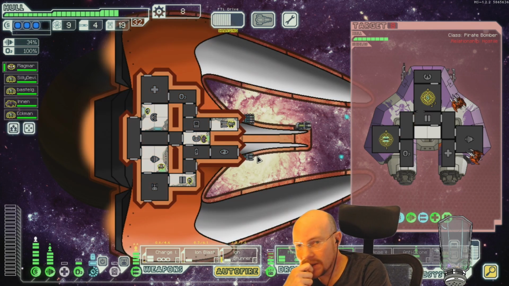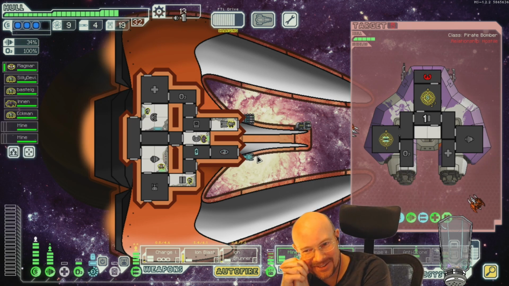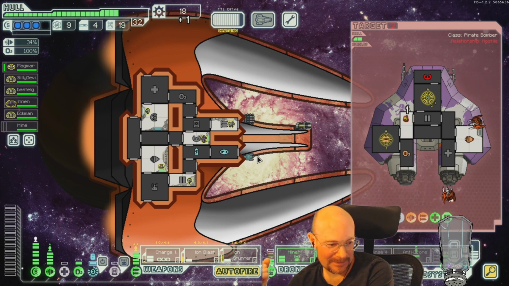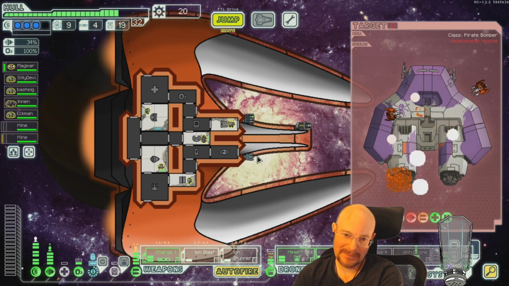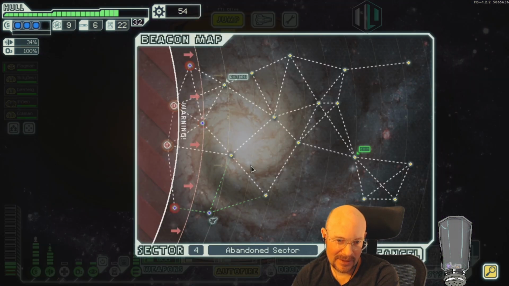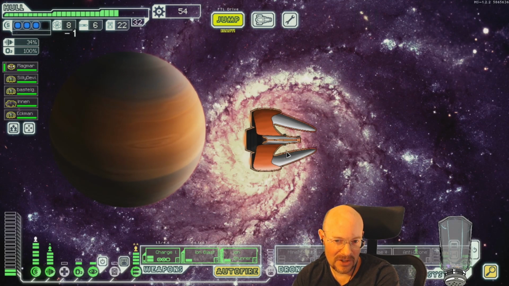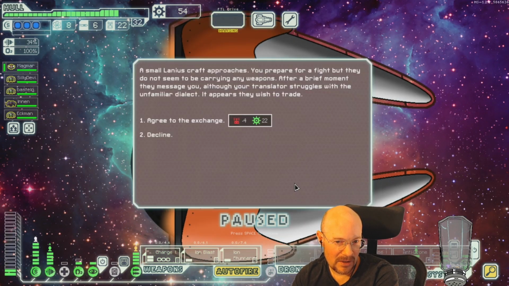Pirate Bomber. Sounds like you have some delicious, delicious scrap for me. I love that you just get to mine enemies for their scrap. It's crazy. We are what the Lanius wish they were. True scrap mining vessels. The Lanius need to fly this ship around the galaxy. Mine their enemies. Yeah, I'll do that.